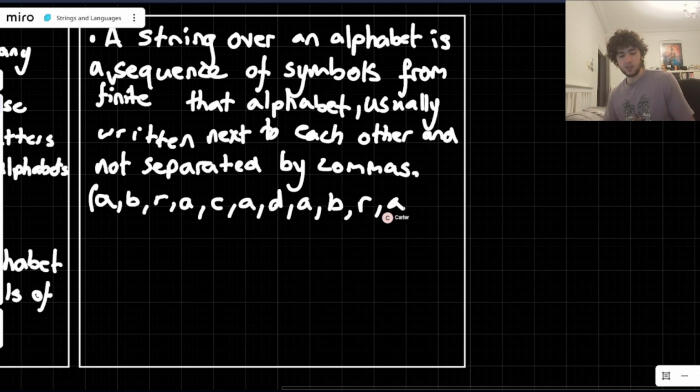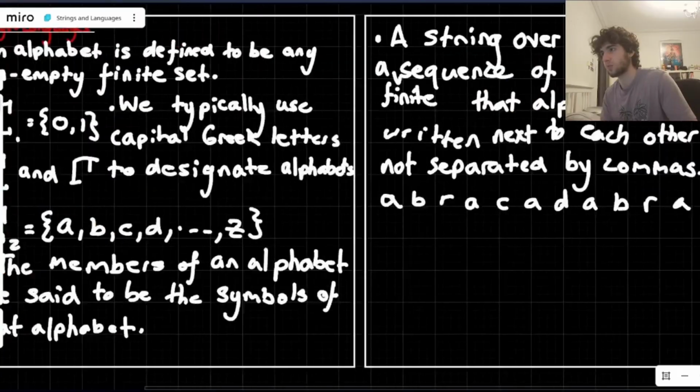There's also nothing necessarily between two adjacent symbols, so you remove the commas, and now I have a string. I just have a bunch of symbols written next to each other and not separated by commas. So this is a valid string, and specifically it's a string over the alphabet, which I think we defined to be sigma subscript 2.